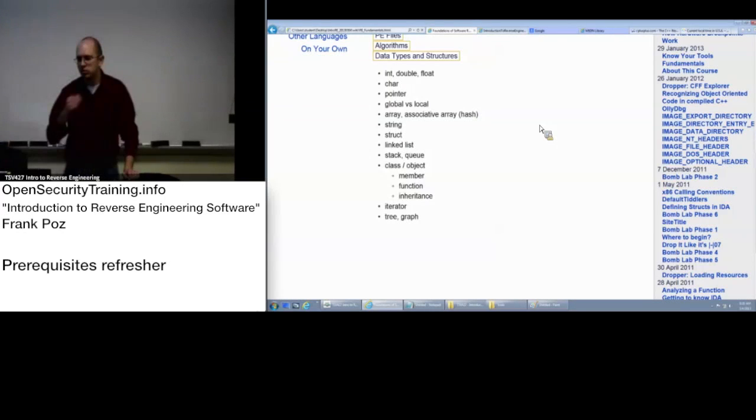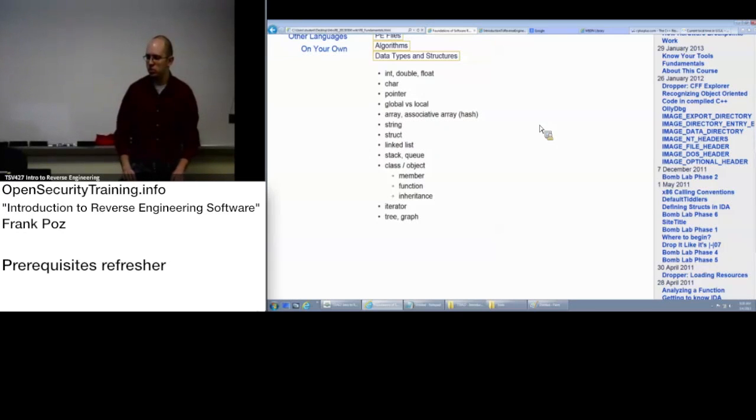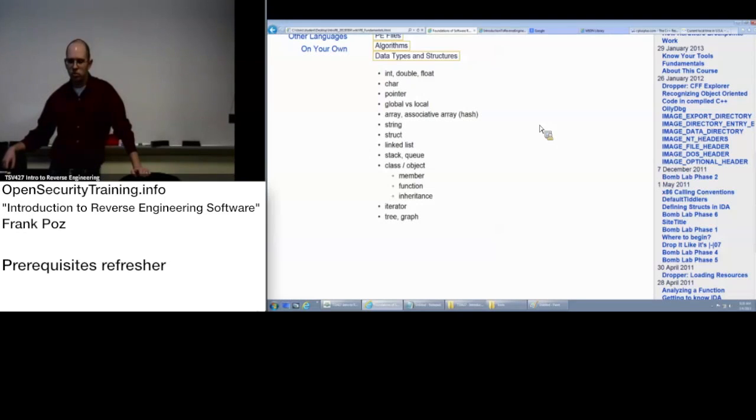So global versus local. Can anybody tell me what's a global variable versus a local variable? What does that mean? A global one is initialized outside of the scope, so basically it would be like a variable that would be set for the whole program. And then a local variable would be more for a function or method. It would be just set for or used within that function. Mm-hmm. So global is global for the program. Local is local for the particular function.